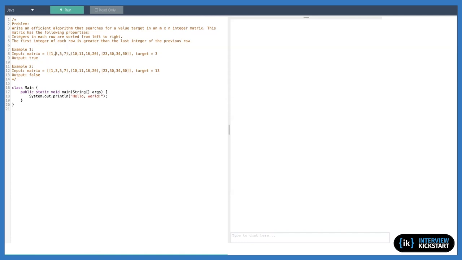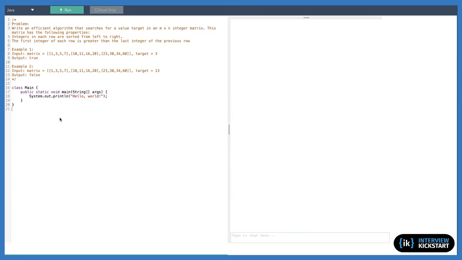Essentially, if we look at the rows all together, even though it's a 2D array, it is a linear structure, and the whole linear structure is sorted.